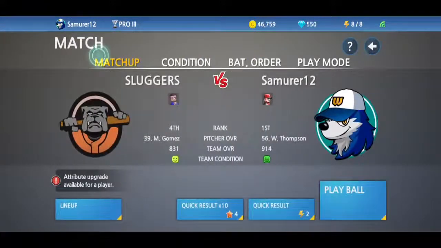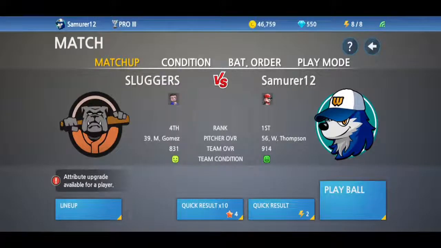So yeah, depending on your team condition, that can also improve your chances of winning if you use the quick result. And you can also see the team overall points, and who is the current pitcher that's going to be used.